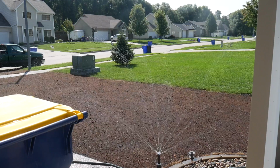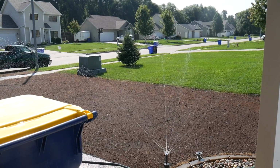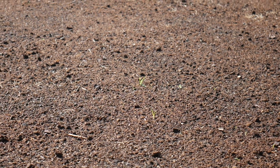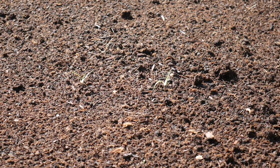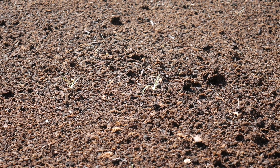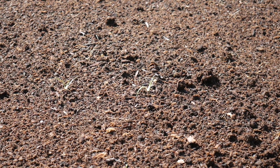Today, I'm thinking I'm mainly going to have to pretty much hand water this for a little while, because the wind is blowing so much that it's just going to be really difficult with the sprinklers. Right there's a couple pesky little crabgrass plants, it looks like. But check this out. Looks like the tenacity is certainly working on those. You can see them already turning white when they're coming up, so that's exactly what the tenacity is supposed to do. I was a little worried that it wasn't going to be working out that well because so many things were going on with the dirt, but so far it looks okay.